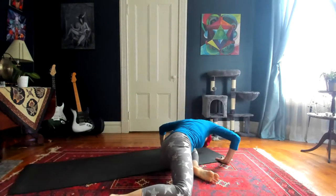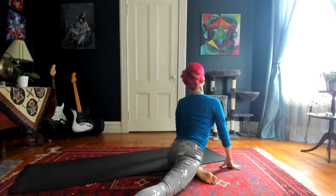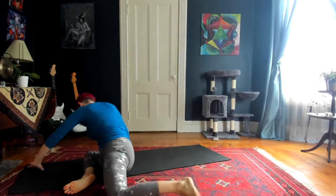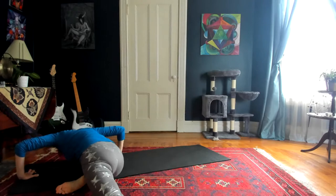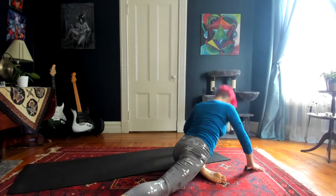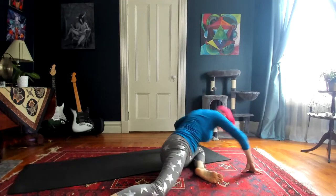Spiral, take it down, shift your weight. So you get into pigeon, arch it up. Bring it down, bend the knee, coming through, spiral, shift your weight, pigeon, inhale, open, exhale down, bend your knee, shift it over, bend, shift your weight, inhale up, take it down, and open, and we're going to switch.